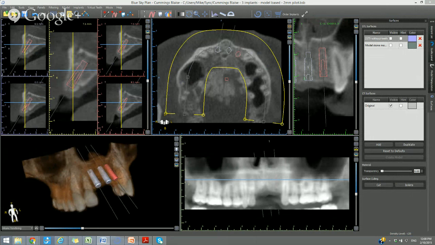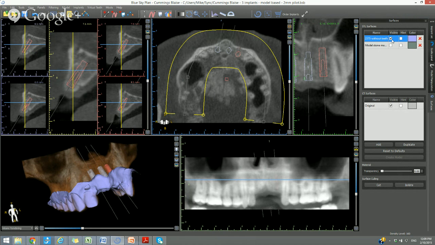Okay, the process starts from the point where we have a completed treatment plan and we have an imported model. As I mentioned, we're going to discuss the process of importing the model, but we're going to do that at the end of the presentation. So here we see our model. It's already been aligned with our CT scan, and we have the implants in place. Okay, so after the treatment planning is completed, we go ahead and import the model, and the model is used for the surgical guide fabrication process.